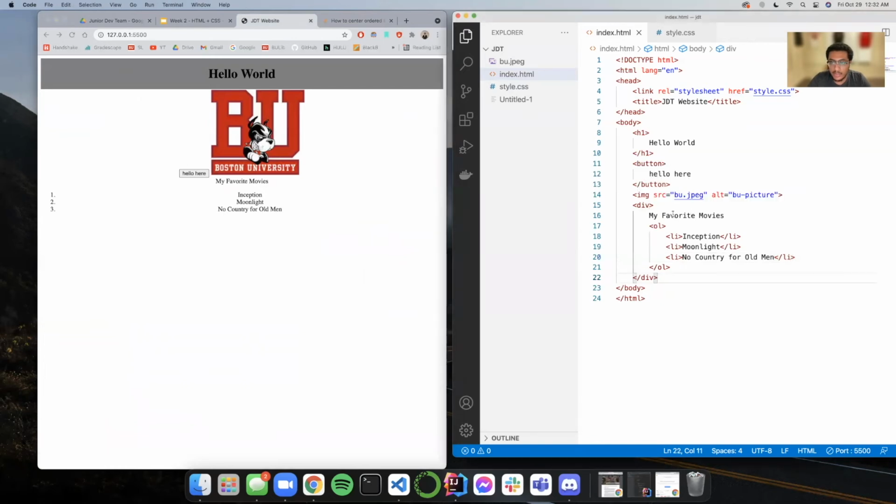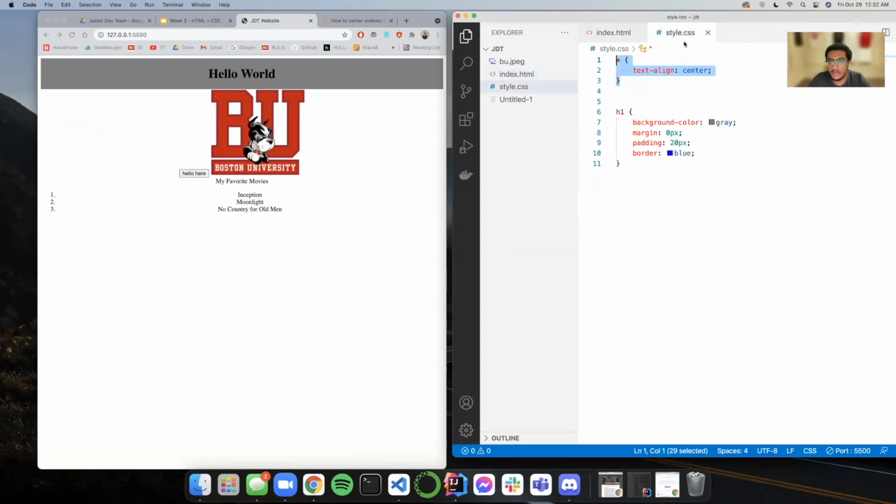Let's go ahead and give this div an ID. Let's call it ID equal to movies. So now we can target it, say hashtag movies, and let's copy and paste the code that we were given. And look at that, it brings everything together.